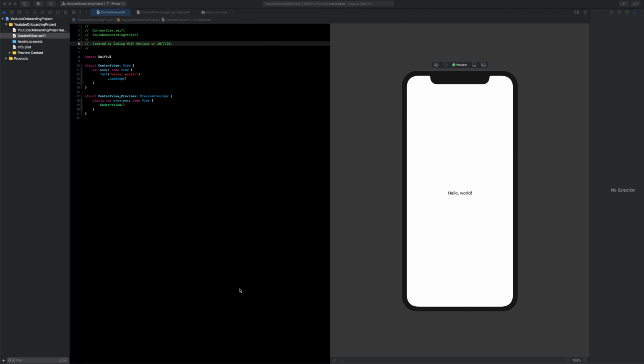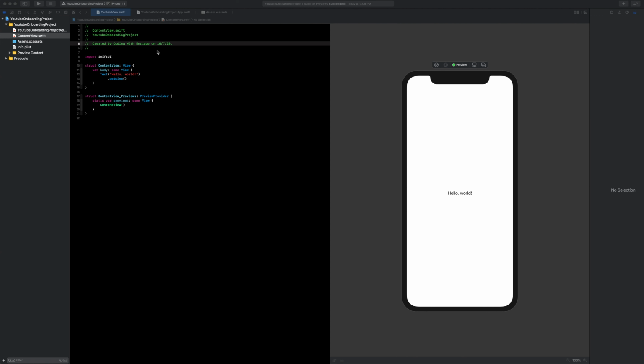So today we're going to be looking at how to create a very simple onboarding for any of your applications. Before, how you would create an onboarding is you would use a PageViewController, but thanks to SwiftUI and its new update, it's actually very simple to create an onboarding, and we're going to be using a TabView, and this dramatically decreases the amount of code that we're going to actually need to create this onboarding.